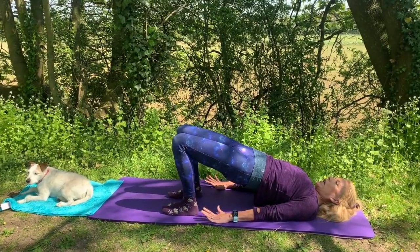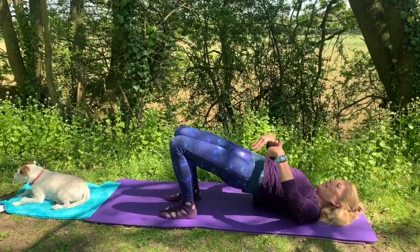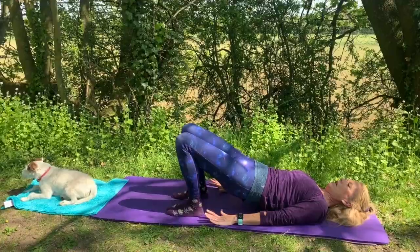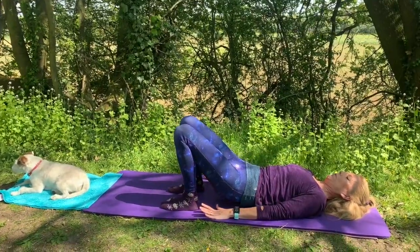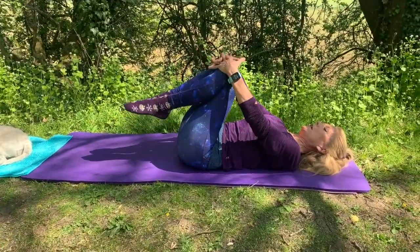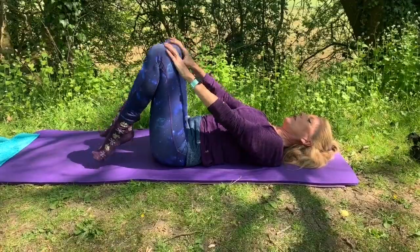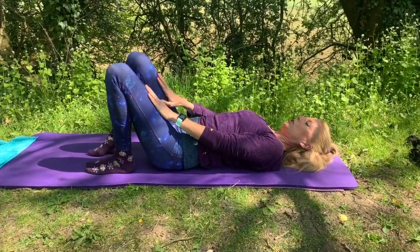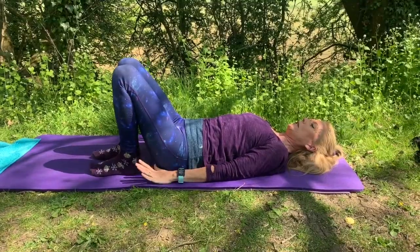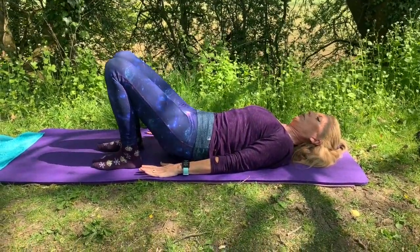So on the next exhalation, before we lose our lovely technique and line, we'll scoop down and begin to repeal to the bottom of the bridge. Lovely deep breath in and hug the knees in. Relax your breathing and then return the feet back ready to come up to that nice high bridge position again. So I brought my heels in a little bit tighter now. Inhale, exhale and roll up.